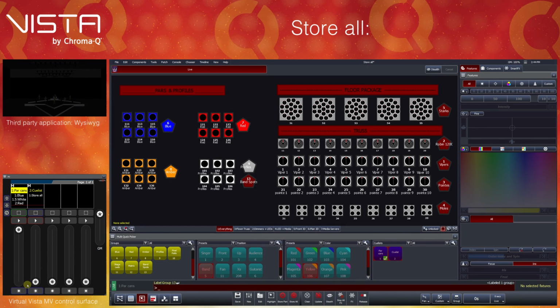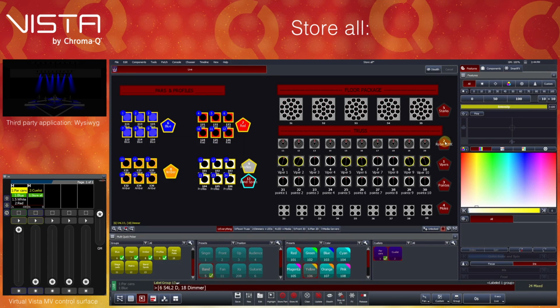Useful tip. Remember that events in Vista's programmer, the Live tab, have the highest priority. Any changes that you make on top of cues here are going to be output to stage. For example, you could accidentally hold all of these fixtures at 0% in the programmer. You could then be playing back your previously recorded cues and wondering why they are not playing back correctly. They are, it's just that there is something taking priority within the programmer.